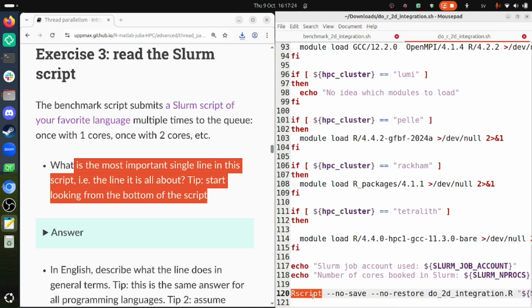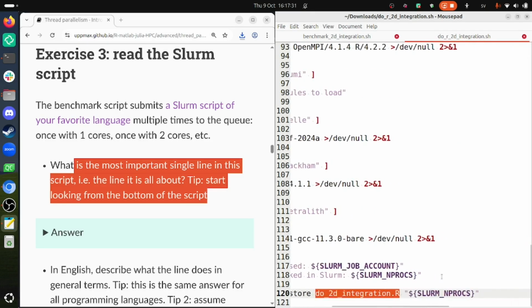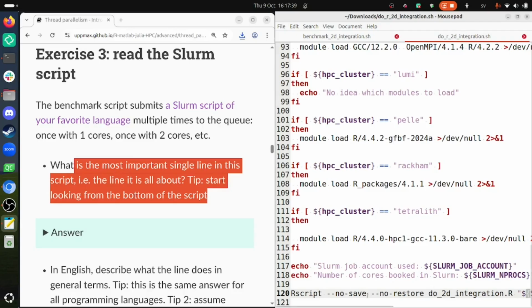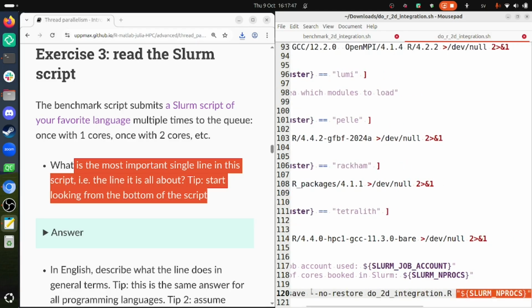R script. Then do stuff. Here is an R script being called that does a calculation. And then this is the number of processes, which is the number of cores. So this is the most important line. It runs an R script while letting the R script know how many cores it can use.